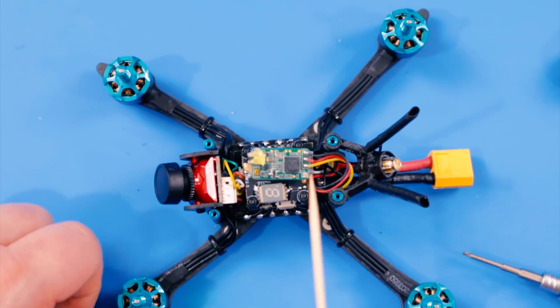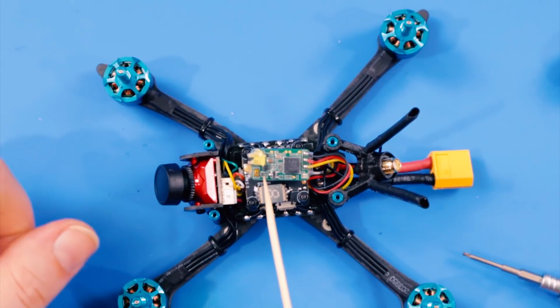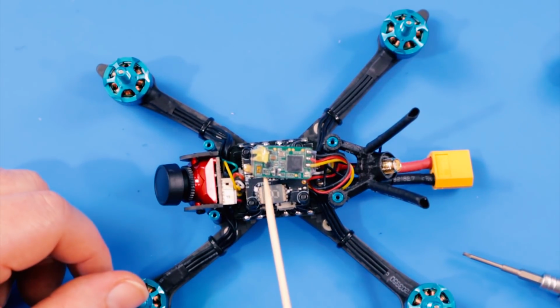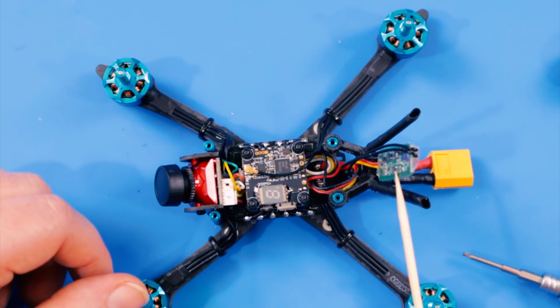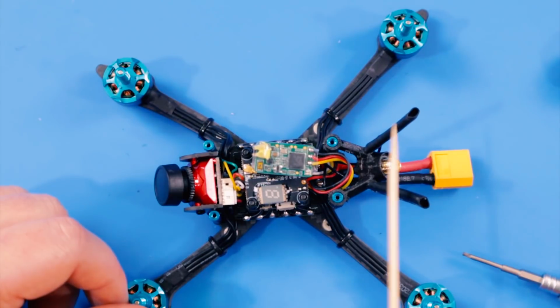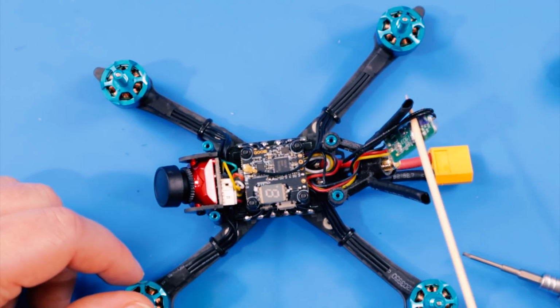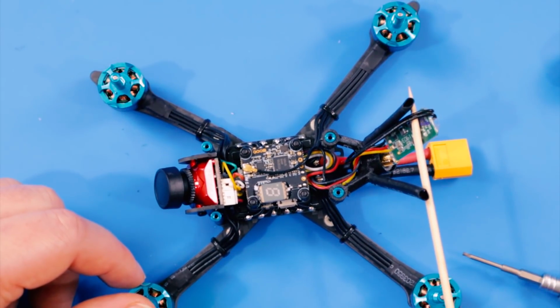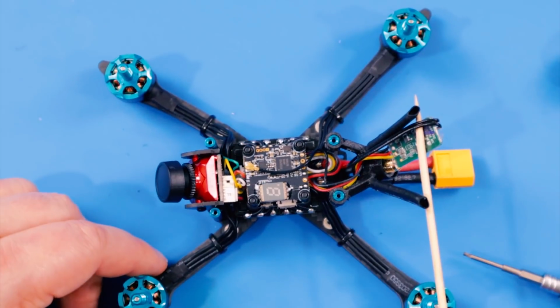So the first thing we have is our XM Plus receiver, just an XM Plus receiver, nothing real fancy or wonderful to be seen there. We flip it over, we see the antennas coming out of it and going to the little antennas here and here. So that is pretty cool, I guess, if you're into that sort of thing. And I'm going to use my skewer here to hold that out of the way. But now I need another skewer.